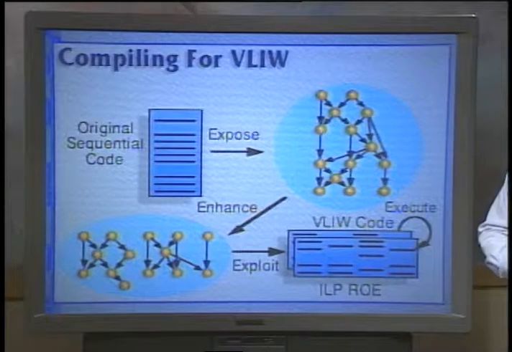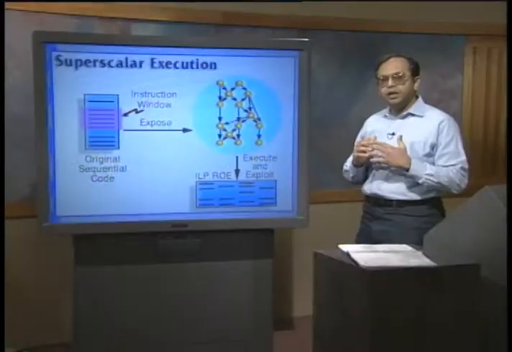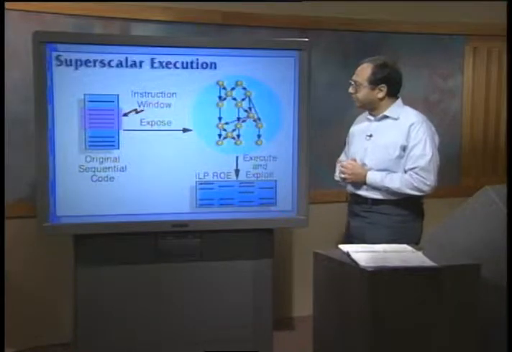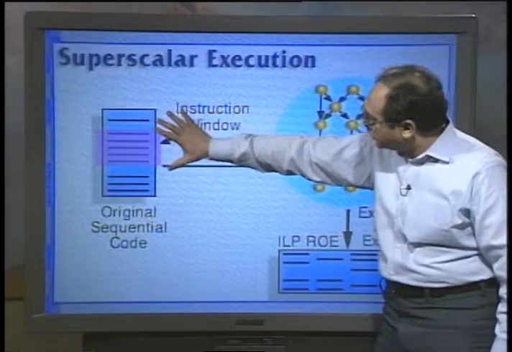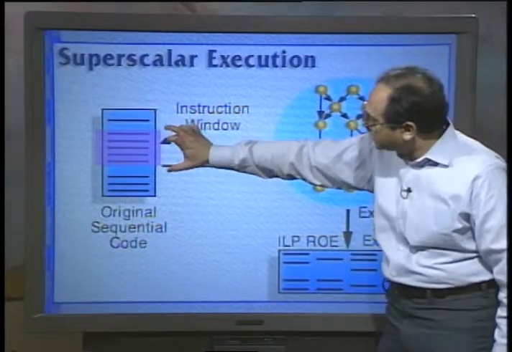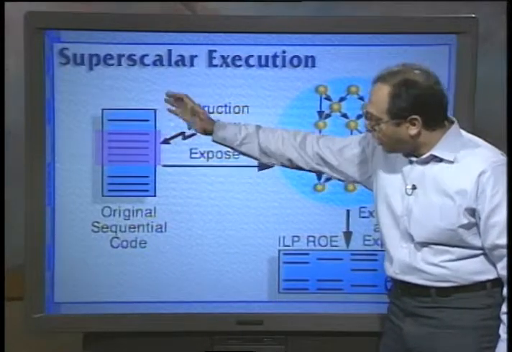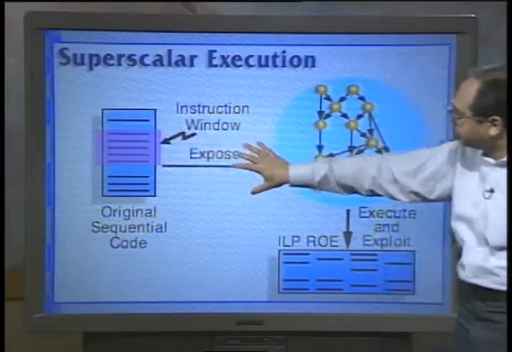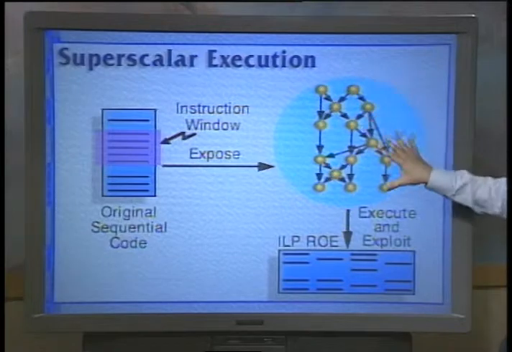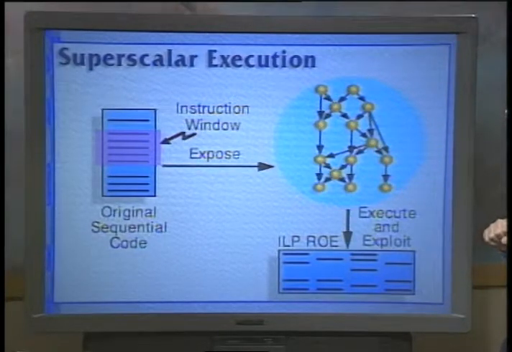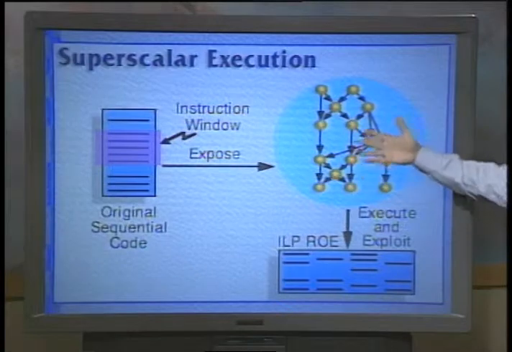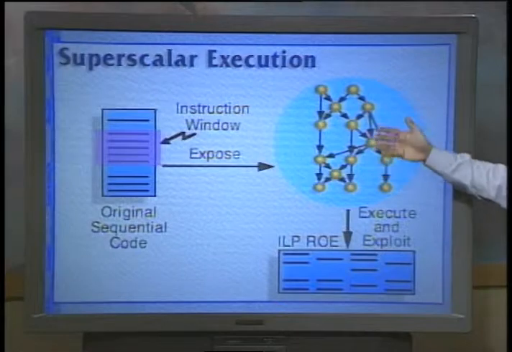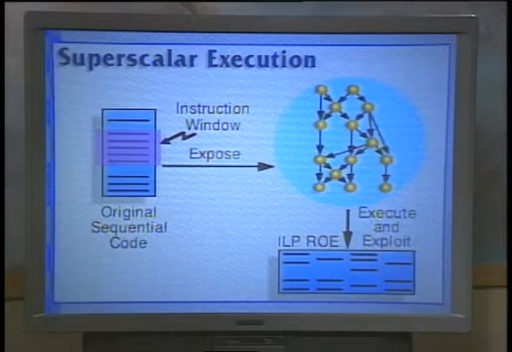In the case of the superscalar machine, at least in its original conception, the view was that the hardware would do all that was needed. So the idea was that the processor would have what's called an instruction window on the program that is executing. And within that instruction window, it would perform this analysis that was needed to figure out which operations were independent of which other operations. And then it would go ahead and immediately exploit the parallelism that it had found by making the decisions as to which operation should execute when and where.